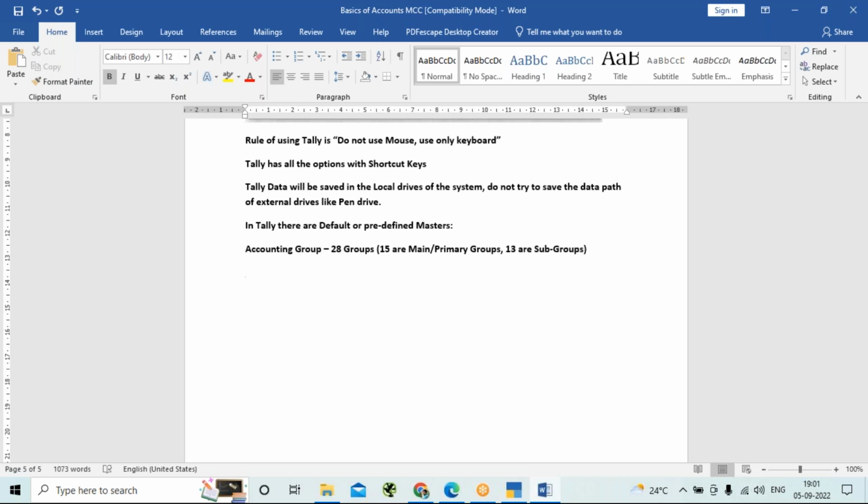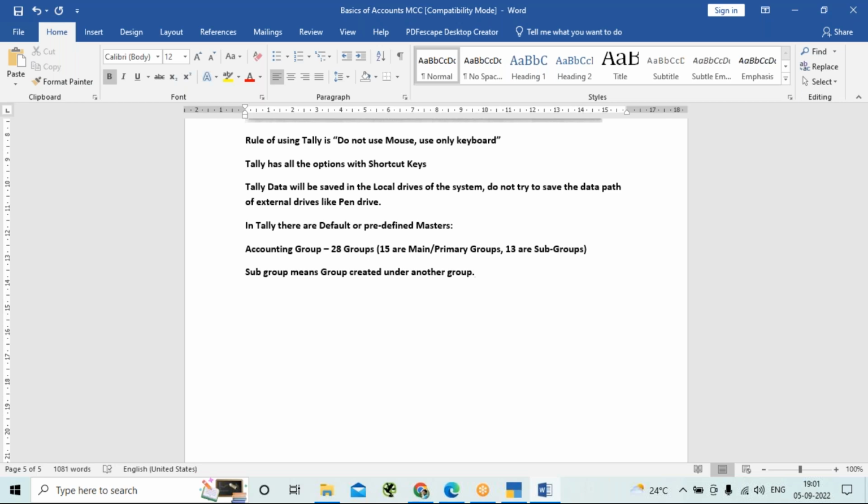Here, a subgroup means a group created under another group. So that is subgroups.